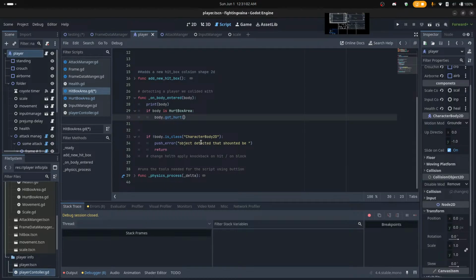So this got hurt would have to take in a damage number or an attack. And the attack manager wouldn't exactly be the one to do it. Why is making fighting game characters so hard? I'm going to need a code review at some point.